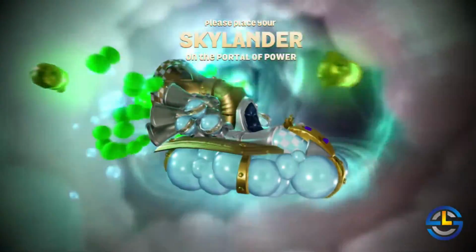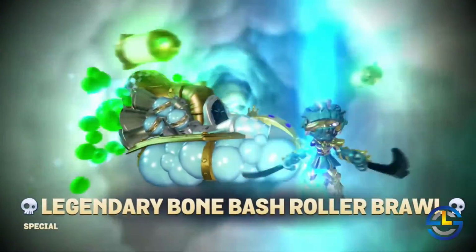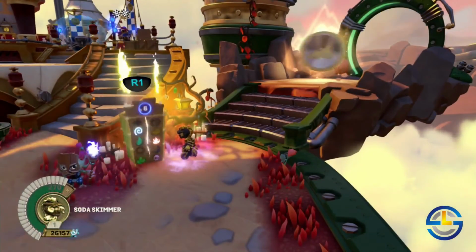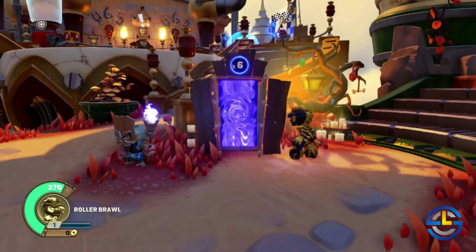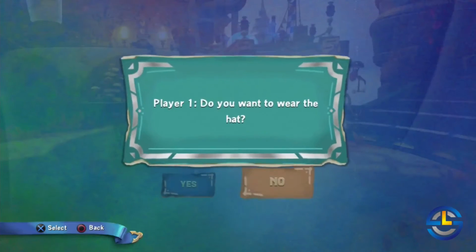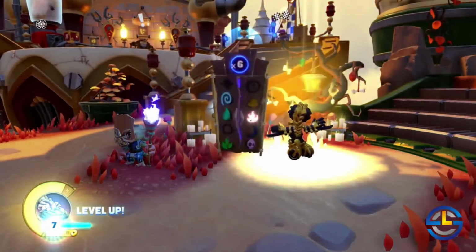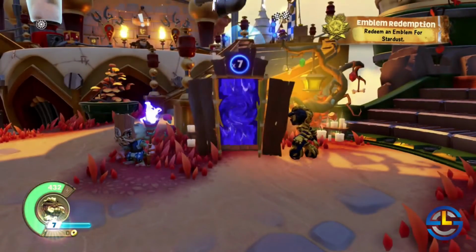So let's switch us over here to another character I picked up recently. Could use some experience. So we'll pick up a hat there, and 6 orbs directly up to level 7. Yes, please. Can probably do this again.